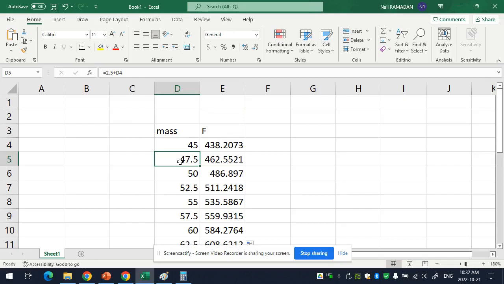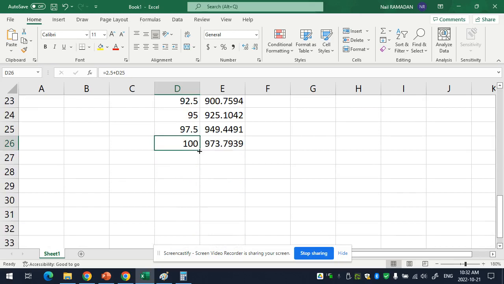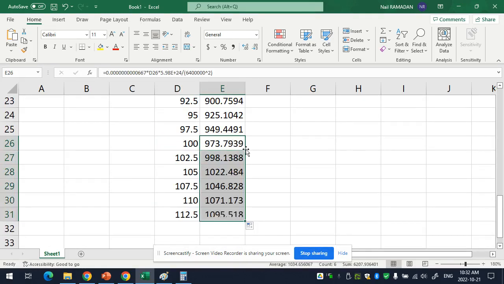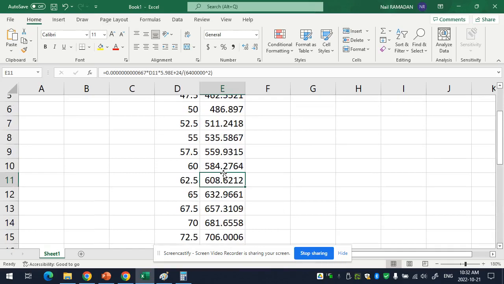So Hannah is saying we do 105. Well, the good news about 105 is that it does fall under two steps after this. So look, I'm going to go even more, and then I'm going to click. If you have 105, you're 102 point whatever. I don't have 61. I have between 60 and 62.5. So you should be between these two numbers. You should be between 584 and 608. And since you're 61, you're almost right in between, right?